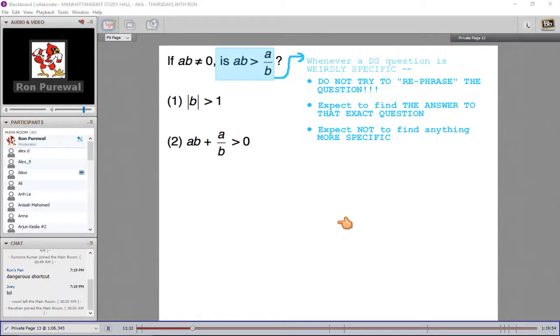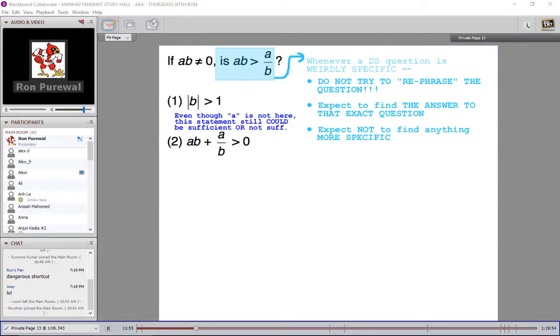Okay. Let's talk about this. Notice in statement 1, you don't have anything about A, although that doesn't guarantee that the statement is not sufficient. You still have to actually investigate this. Some people will look at statement 1 and say that's automatically not sufficient because A is not in it. That's not a thing. Give me a smiley face if that makes sense. Even though A is not here, this statement still could be sufficient or not sufficient.